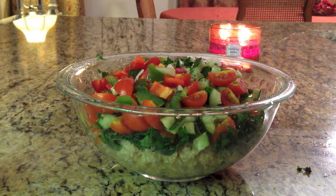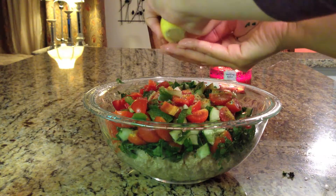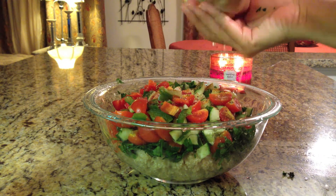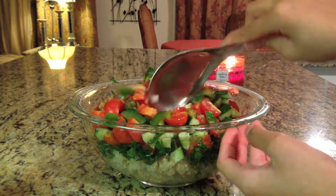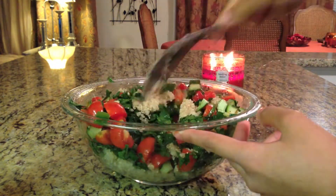Then go ahead and add the rest of the veggies and make sure your quinoa is kind of steamy. Add your black pepper to your liking, add your salt, and squeeze out your lemon — make sure to catch the seeds. Then go ahead and add as much olive oil as you want. As you can see, I poured it like crazy.